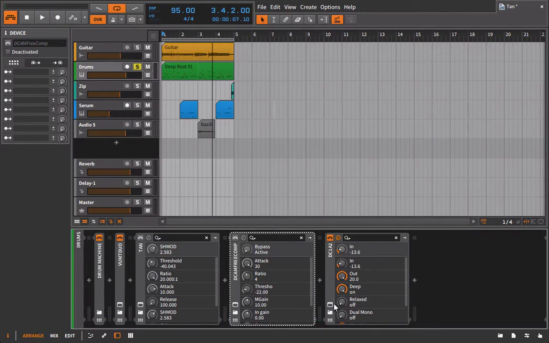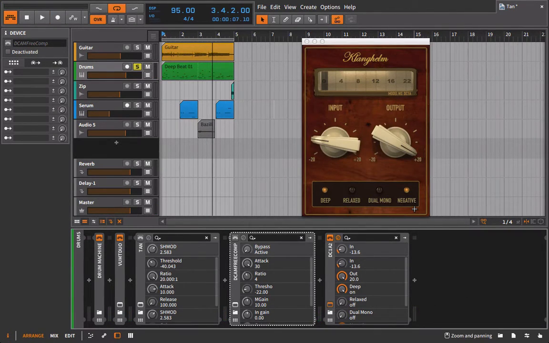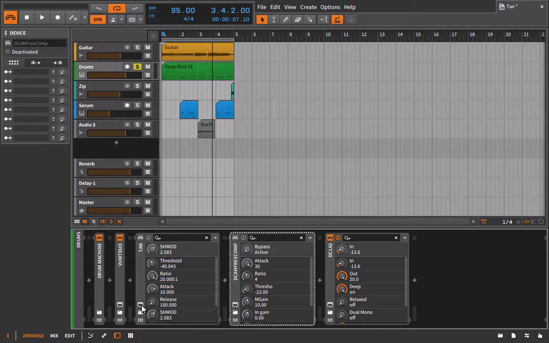So even with that negative button engaged, which is giving us more of a character style, more of an aggressive sort of compression, it still sounds pretty good. It has that glue type effect that you expect from like the SSL bus compressor. And it's such a hard thing to describe. It's one of those things that you kind of feel when you take it out. You realize like, ooh, these samples, they all sound like they're from all over the place. They're not really coming together. And this is what one of these processors is really designed for. Same thing can be said with the TAN.